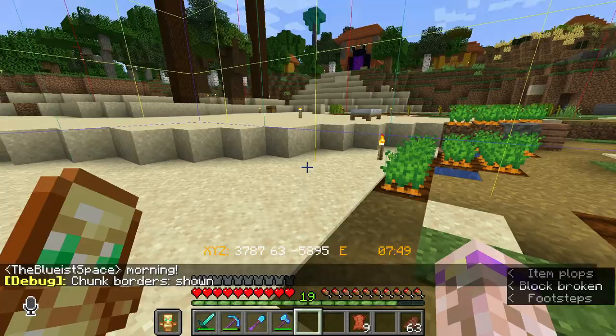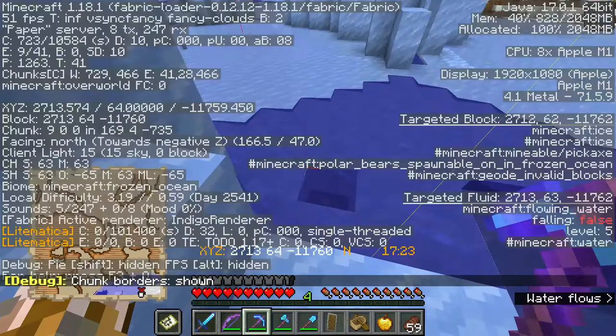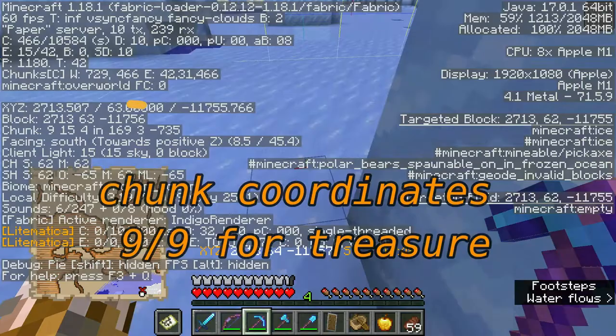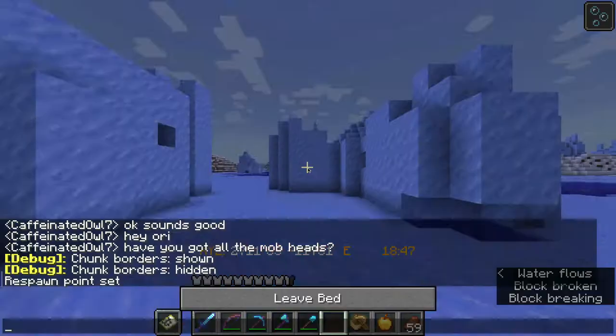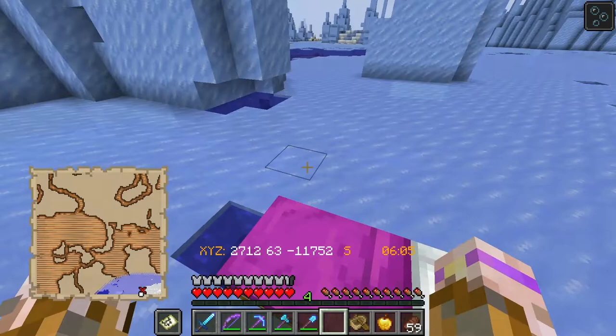The magic cage. Okay, chunk borders. Let's see. We need 9, 9. This way. Yep. Here. Okay. Oh, it's getting dark. Ooh, quick nap. Right, let's go and have a look down there.